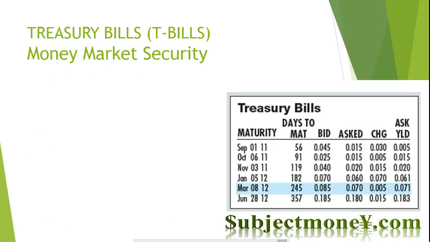The image here is a listing of T-bills pulled from the Wall Street Journal. Instead of listing the price for each T-bill, it reports the yield based on those prices. The ask price is the price you would expect to pay to a dealer when purchasing a T-bill. The bid price is the price you would expect to receive if you were to sell the T-bill to a dealer. The bid price is a little lower than the ask price. The price difference between the bid price and the ask price is known as the bid-ask spread, and it is how dealers make their profits. The bid and ask yields are reported using the bank discounted method, meaning the discount is annualized based on a 360-day year and reported as a percentage of par value.